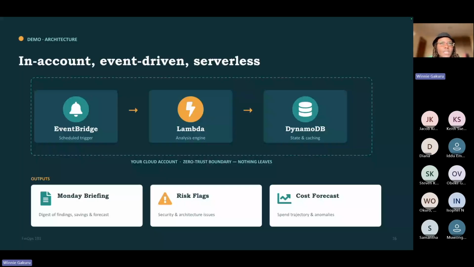So the T3 micro in US East might not be the same price in another region. So that's why there's the caching, where you keep querying per region and cache it to inform you.